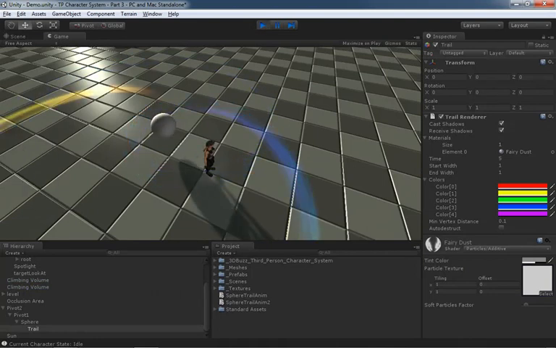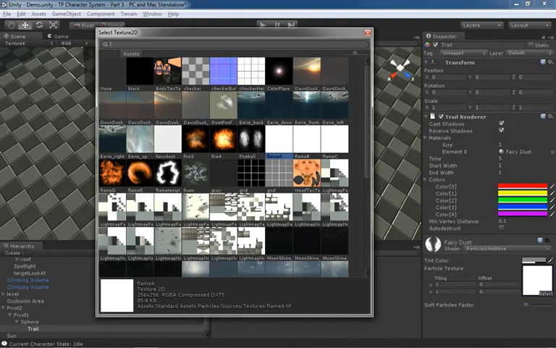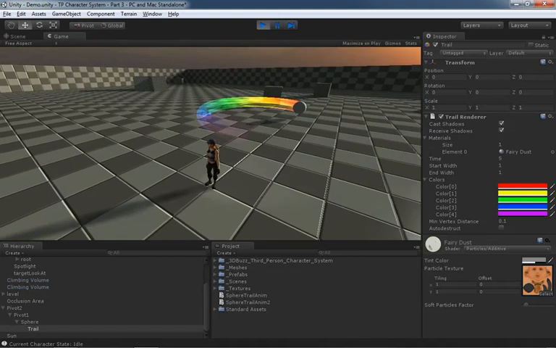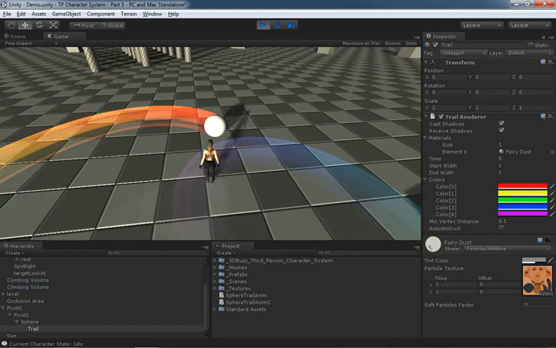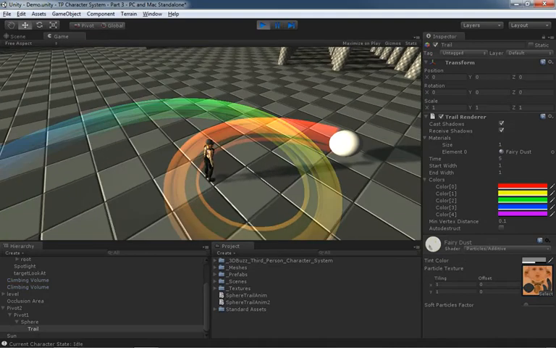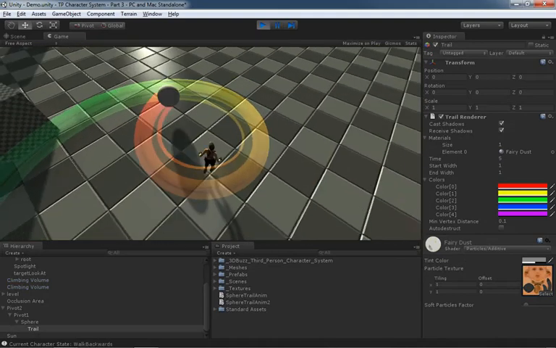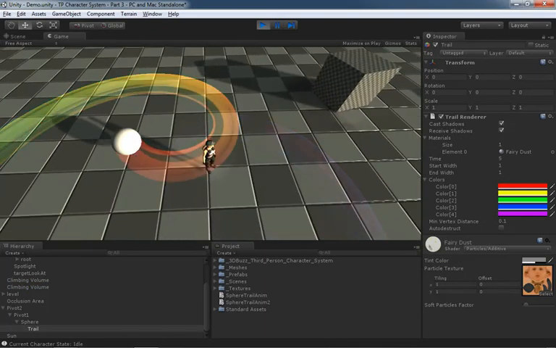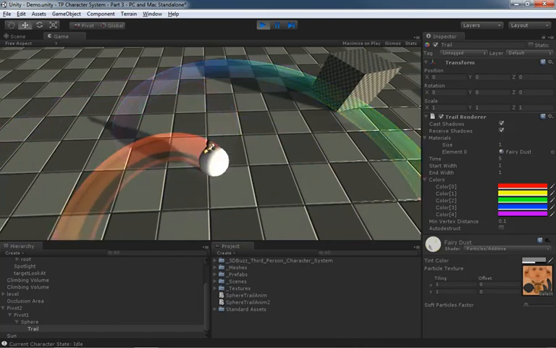I could do something really bizarre, and I was trying to avoid this. I knew this would work, but I didn't really want to do that. We could grab the face texture for our character, and you could drop that on just to show that you're getting red right up at the base. And, you know, it's really weird. That's actually kind of working. So, yeah. You can see how that gives you a nice effect right up against the object that is creating the trail. So that is a look at controlling the color of your trails.